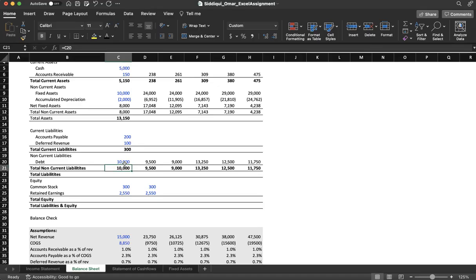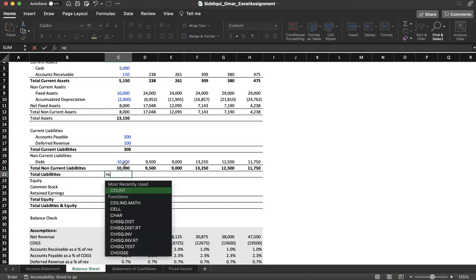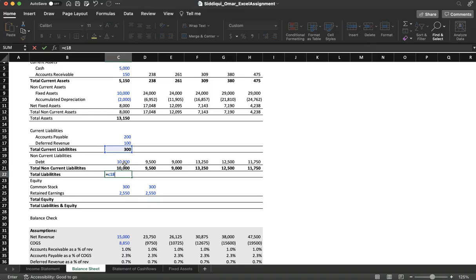Now for the fun part and one of the most confusing parts, we need to find the total liabilities. In order to add in the total liabilities, equals C18 plus C21. The C21 is showing me 10,000. I'll enter, and 10,300 is the amount you receive for the total liabilities.